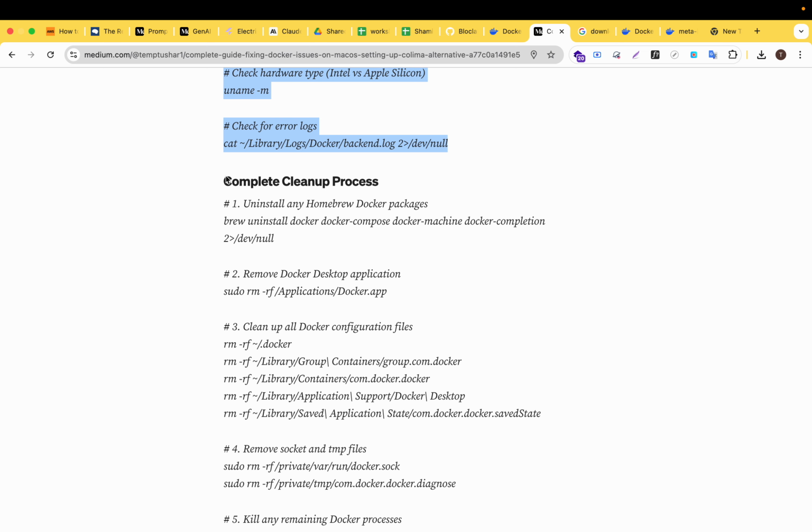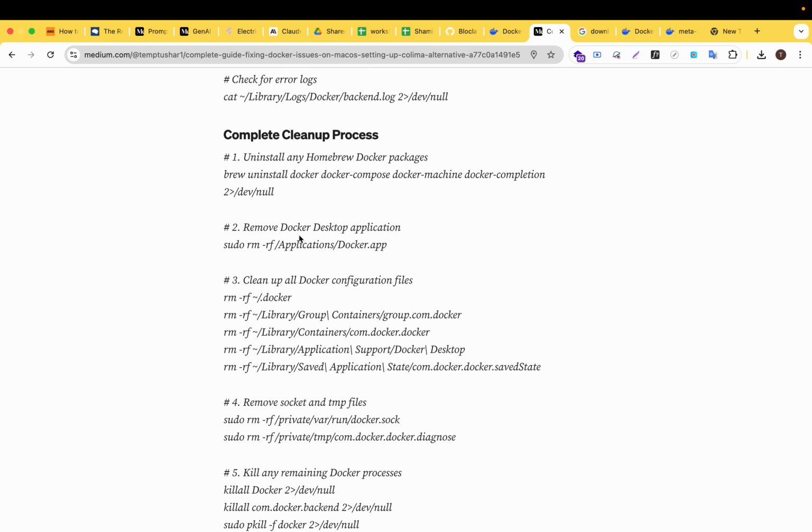Complete cleanup process. We first need to complete the cleanup process by uninstalling the Docker version if our PC previously had the Homebrew Docker package, because it must be conflicting. That's why we need to uninstall first.